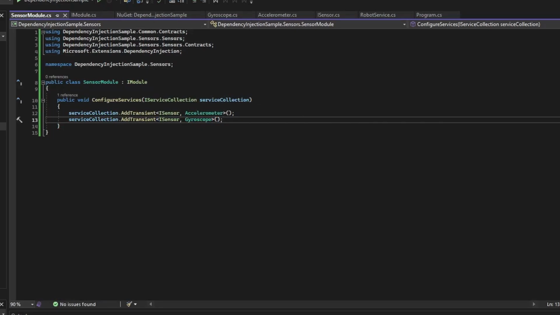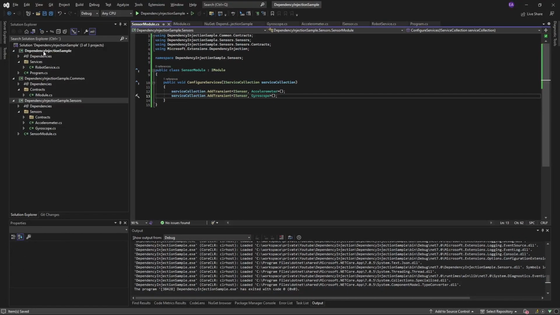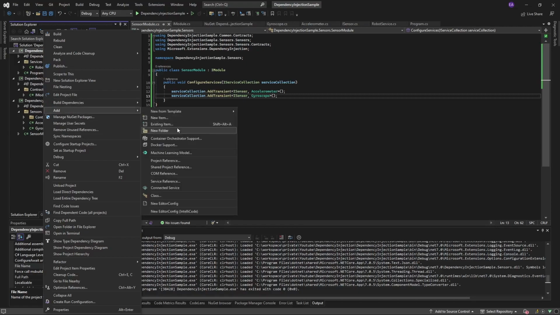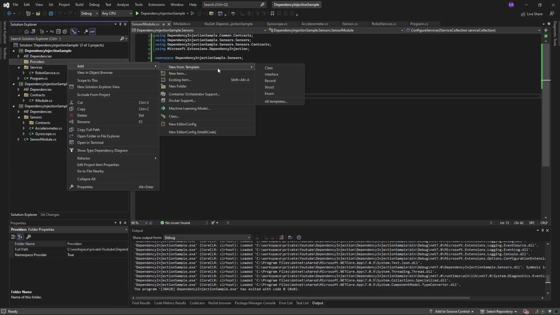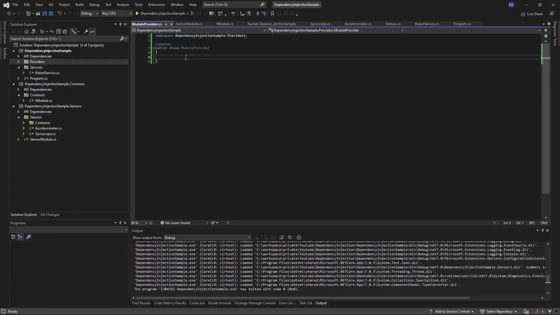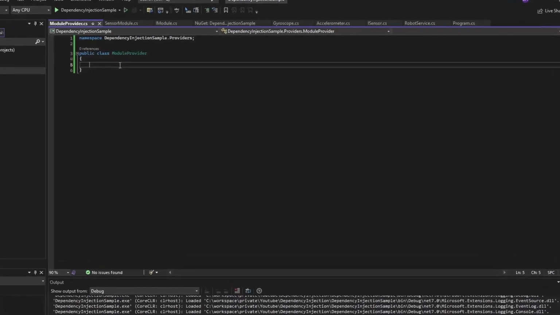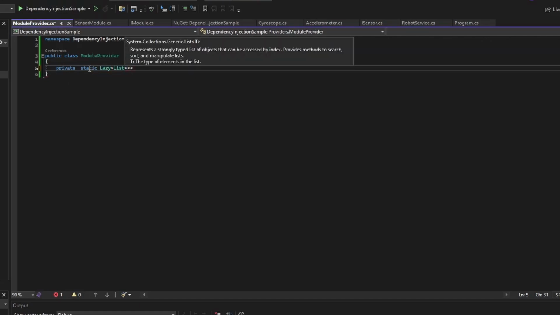So what I want to do now is, okay, we have created the module, but we need to instantiate it somehow, or configure the services from up here, and we want to do it in a kind of smart way. So I'm going to add a folder called Providers. And within the Providers, I'm just going to create one class, and that is the ModuleProvider. The module provider is only going to be responsible for one thing, and that's always nice, of course, but let's just show it. So I'm first going to define a lazy variable that's going to contain all my modules.